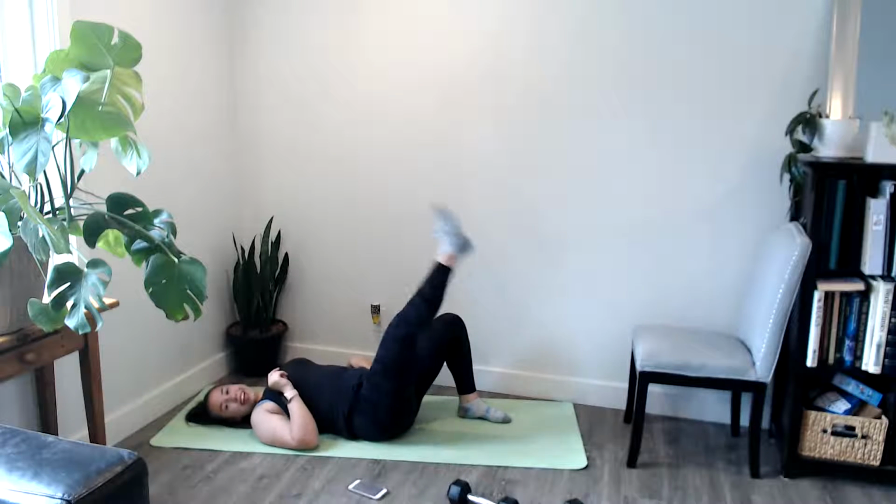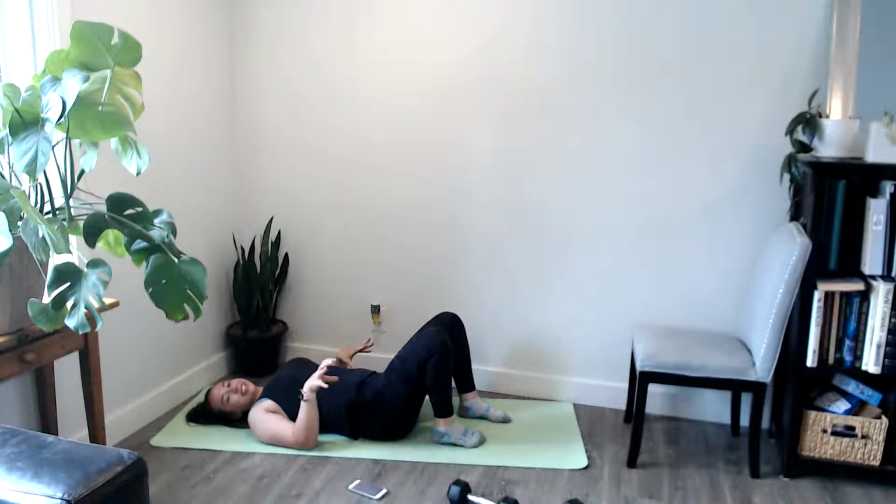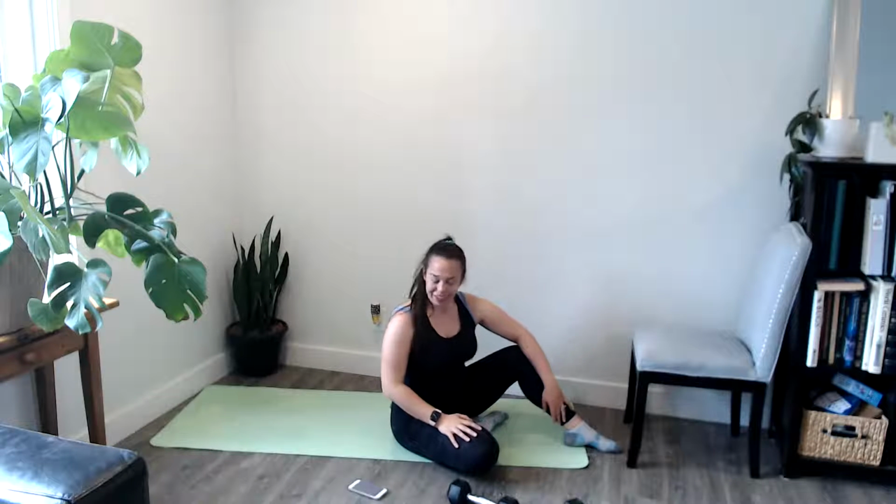Last one, a plank hold. So we'll have 20 seconds of rest once again, followed by a plank hold. You know that one, of course. We're holding our plank with our parallel forearms for our last 40 seconds. 20 seconds of rest, and then you'll repeat that 2 more sets. So you're doing 3 rounds total of this circuit. Crossover crunches, 40, 40. Bridge pulses, 40. Plank hold, 40. 3 rounds, and then I will see you back here for our last and final part, I promise, which is some stretches.